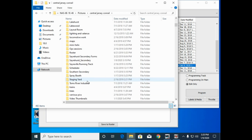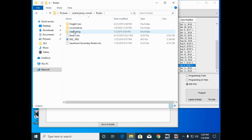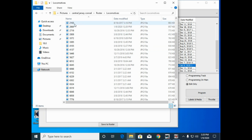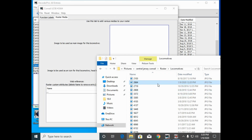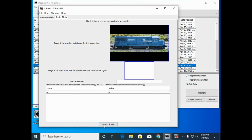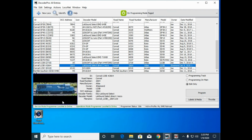I have a roster file of all of the pictures. I'm going to scroll down to 2664 and I'm going to drag it into this block here and close that and get that out of the way, and I'll save it to the roster. So now when you select on 2664, the little picture shows up.